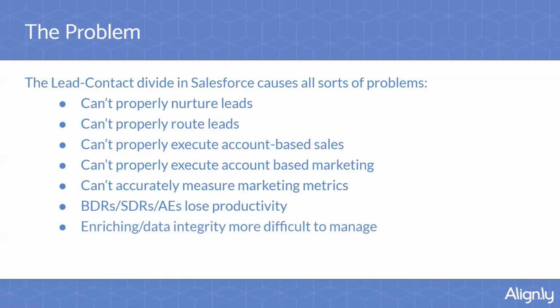And then the final one is around enriching your leads with things like account data with the number of employees, the industry, headquarters, all that type of information. Typically don't want to ask that on your forms. We want to keep our forms as short as possible. We all know that the more fields we ask, our conversion rates go down. So you either need to introduce third-party technology to do the enrichment on the lead if you're not using Lead-to-Account Matching, or Lead-to-Account Matching can be implemented. When a lead does match an account, we can pull in those fields from the account. And then all we have to do is make sure that we have the right data at the account level, which is much easier to manage. And we know we always have the right source of truth for our data at the account level.